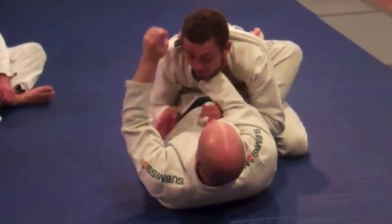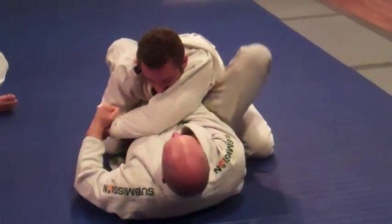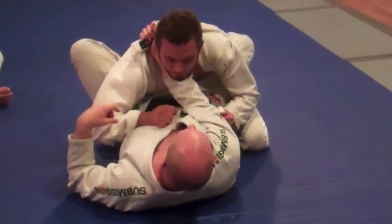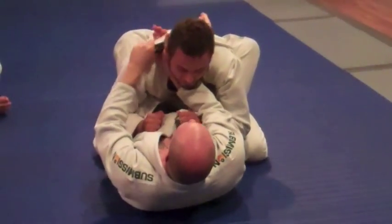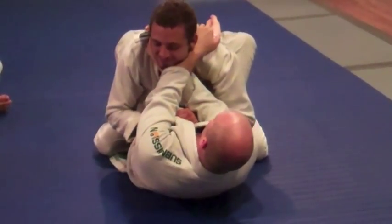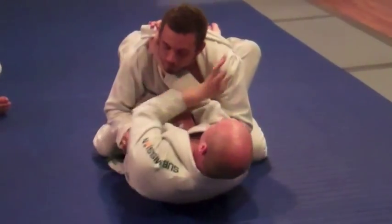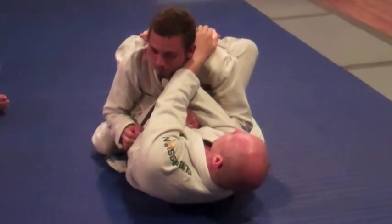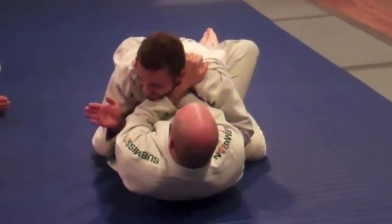So we have three options. The basic choke with the arms coming across — pull. We have the one where we end up bringing our foot in, come high, pull. And the last one we actually end up loosening it up a little bit, coming in, grabbing that same collar from the same collar — so we're around, I've got that same collar. This one I don't like to put my thumb in, I just grab the collar with my fingers, sink my wrist down low, and pull.